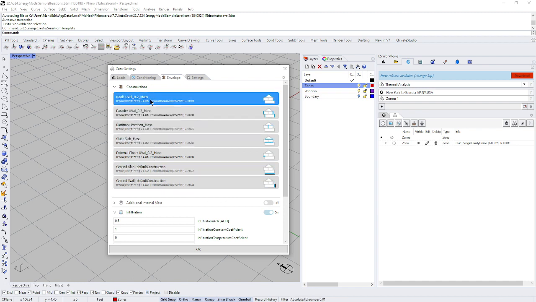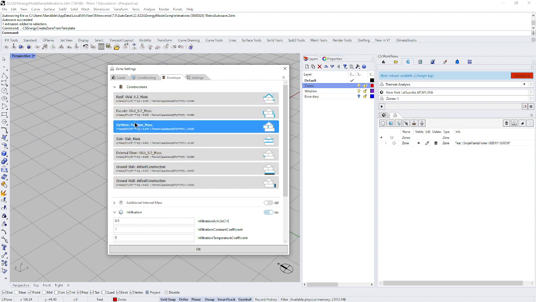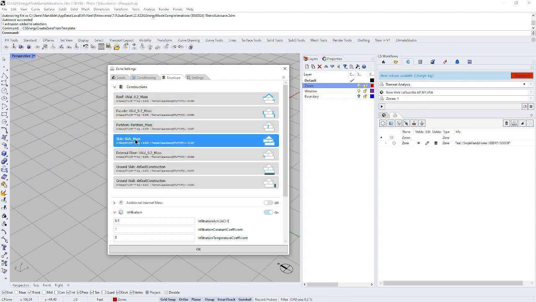And you can see that construction is divided into different types, systems basically, and we can adjust their configurations and therefore their performance in resistance to heat flow, and generate different outputs, which is really the goal here.